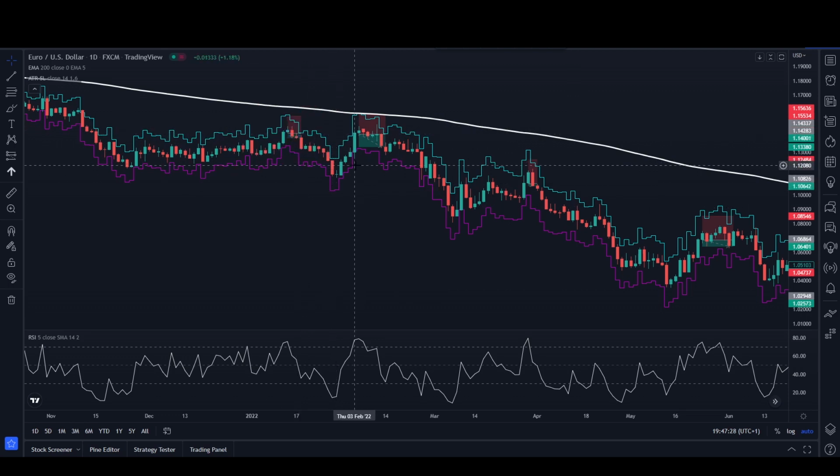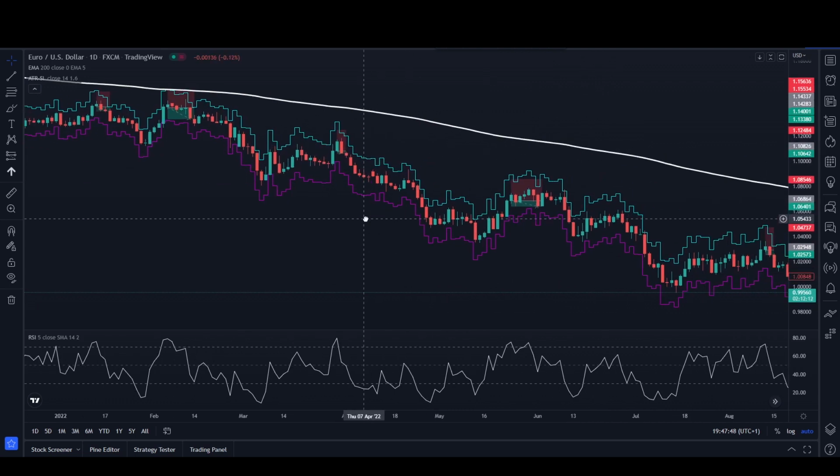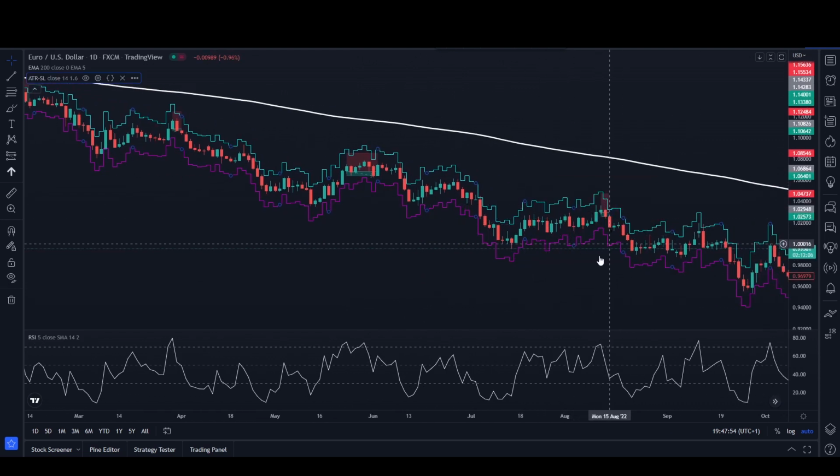Then 2 weeks later, we enter another short after this candle. Right here, we place the stop loss at the previous candle's ATR stop loss, and we close the position for a 0.67 profit. Similarly here, but that is a very short profit, and here as well. Further down here is the same. So I think this strategy has a really good win rate, but let's see how the backtest performs in terms of net profit and percentage gain, and I'll see you for the results.